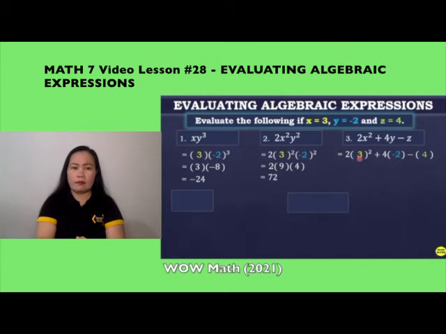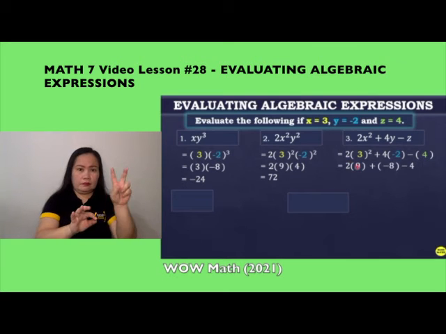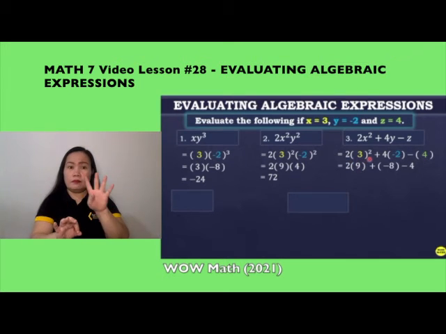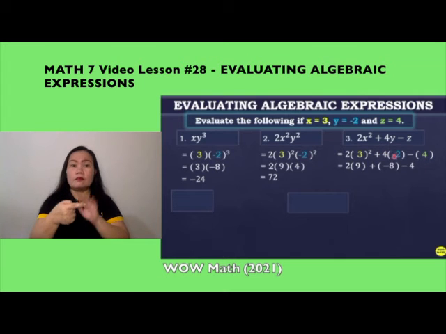And then, so, ito na naman tayo. So, isimplify mo muna kung sino yung nagmamay-ari ng exponent. So, since ang base niya ay si x lang po, dito mo lang siya. Kung ito ay may parenthesis, ibig sabihin yung exponent para sa kanilang dalawa. Okay? So, let's simplify first. So, 3 squared is 9. 3 times 3, 9. And then, simplify natin to. 4 times negative 2, that is negative 8. And then, negative times positive 4, negative 4.